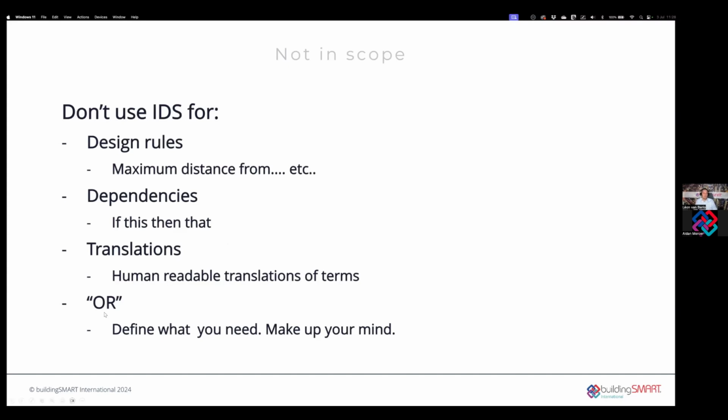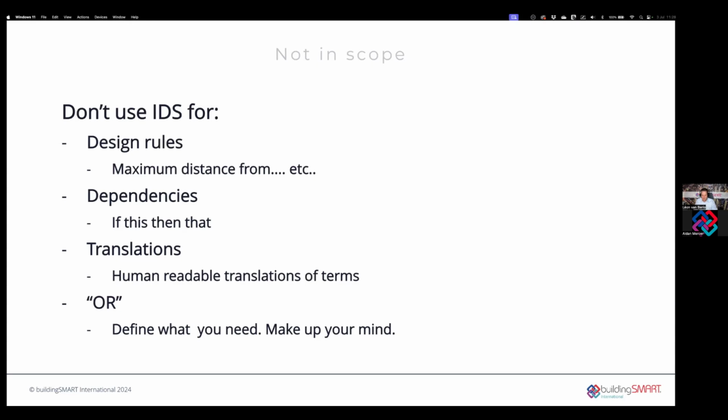And we also don't have OR mechanisms in IDS. We've seen some examples where people say, if you have a wall, you need to put in this property or that property, one of the two. This is also going against the whole principle of IDS, where you need to be specific in defining the requirements you need. Basically saying that you need one property or the other is not specific enough.